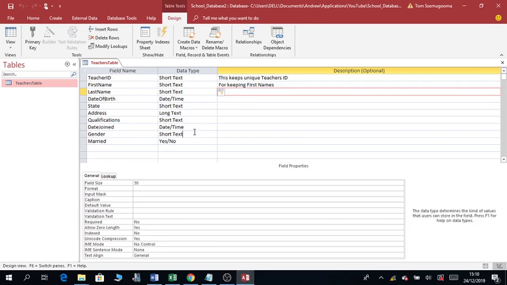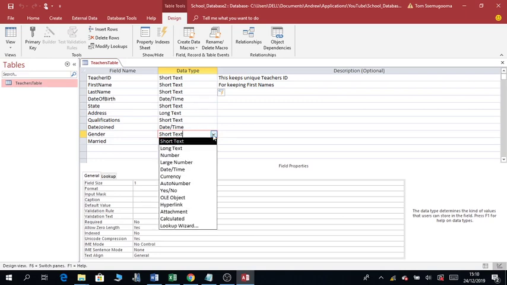You can use, instead of someone typing M or F, they will just select from a drop down. So I'm going to change the data type here using a technique called Lookup Wizard.